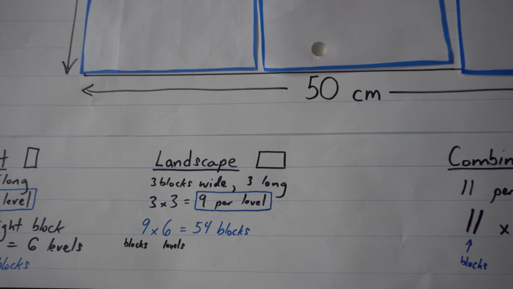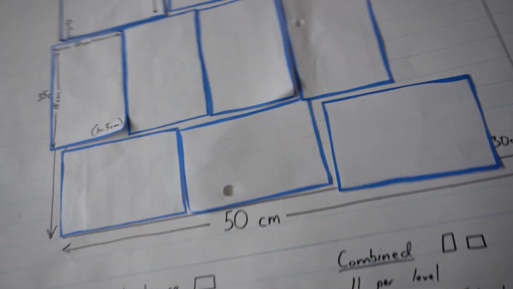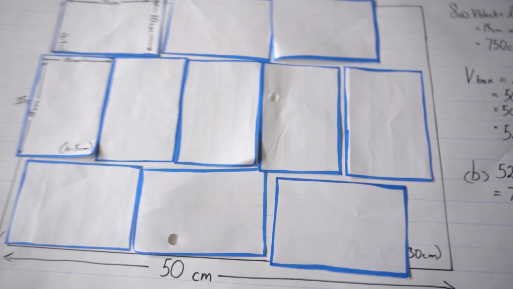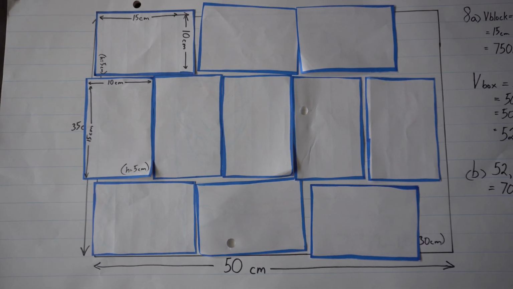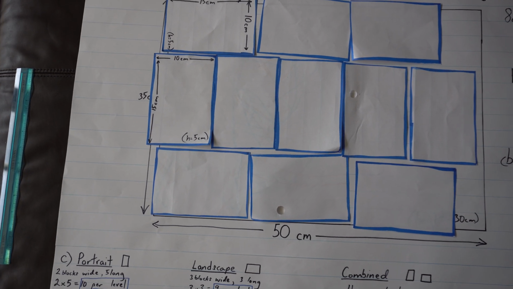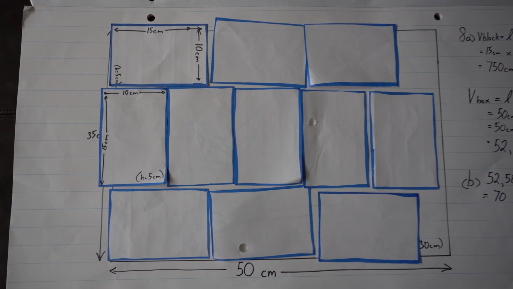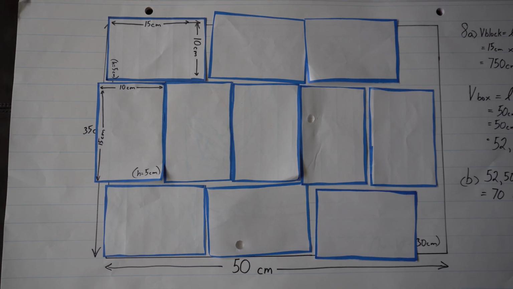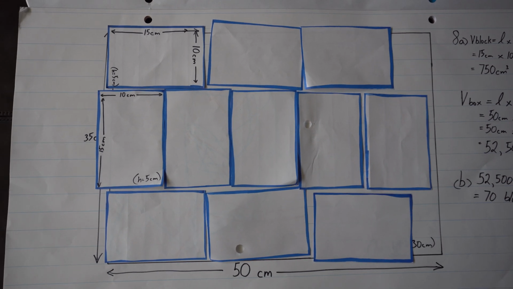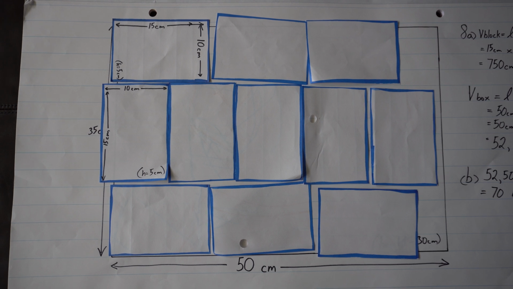That's kind of your answer for the next one, for D. It just basically says, explain the differences. Well, you have different air gaps, you have different empty spaces. Oh, there's my block, yay! Okay, now you can see you have different air gaps or empty spaces when you pack different ways. Lastly, it says, which way is the best way to pack the blocks and why? Well, I guess whatever way you think looks the prettiest. No, clearly the combined way allows you to pack 66 blocks, so you have the most blocks packed inside.